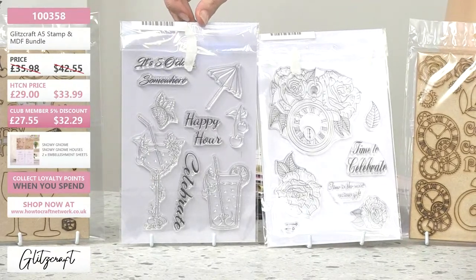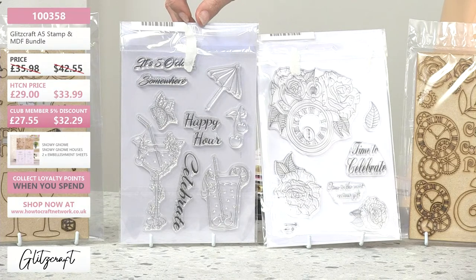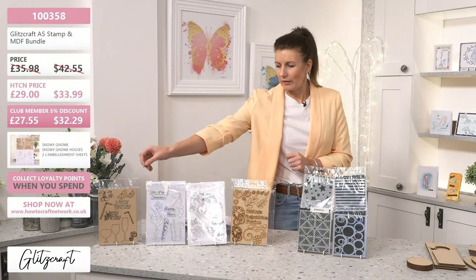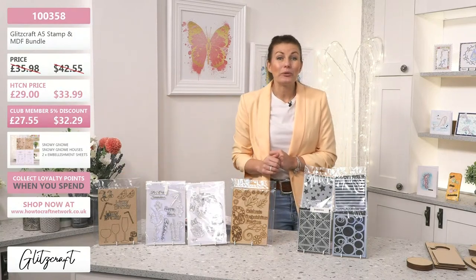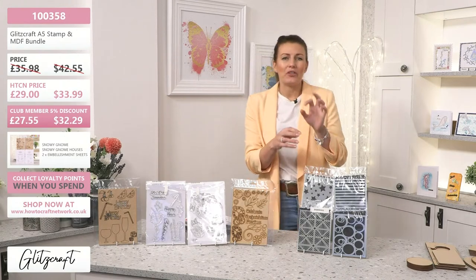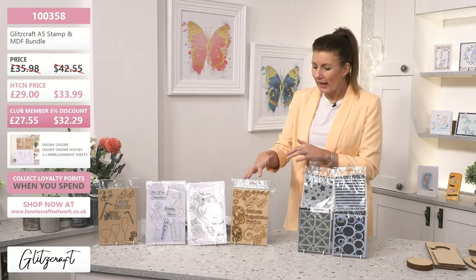Think about the sparkly, sort of juicified drink you could pop in there, a mojito, you know, a sex on the beach. Am I allowed to say that? I'm sure I am. It is a cocktail. And then you get your beautiful wooden embellishments as well. So you have the sort of straw and those glasses. And then on the other one here, we have the beautiful clocks and the words.